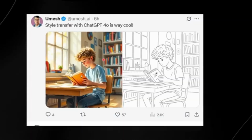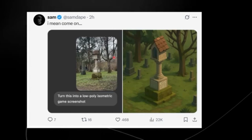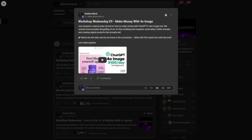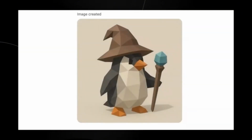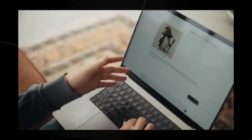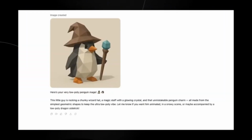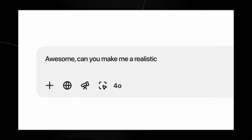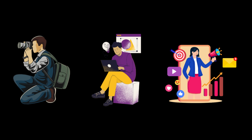Realistic photos. With ChatGPT's latest advancements in image generation, achieving photorealistic images is now within everyone's reach. This tool can produce visuals that are so detailed and lifelike, it's almost impossible to distinguish them from photographs taken with a camera. Whether you're working on personal projects, crafting a professional portfolio, or needing high-quality images for business presentations, ChatGPT delivers exceptional clarity and realism. The technology captures the nuances of light, shadow, textures, and even human expressions with astonishing accuracy, making it a valuable asset for photographers, designers, and marketers aiming to make a strong visual impact.